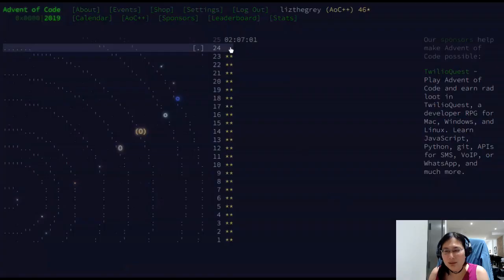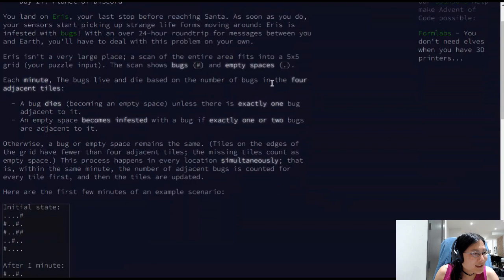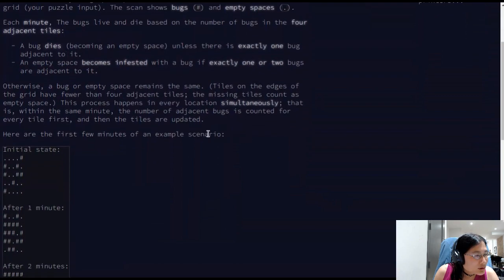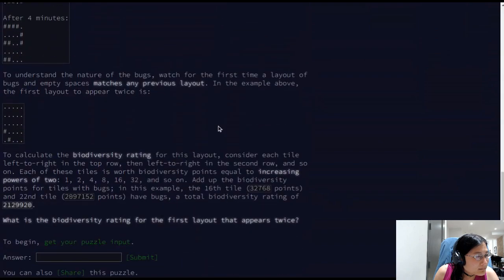And we have about 2 hours left to go. Hopefully I can clear it and then quickly knock out day 25. So day 24, and let's see. Lemon Eris is infected with bugs. Okay, this is just Game of Life. Since you last did the turn. I did a second one, so I think I have like 10, 15 more minutes. Okay, fair enough. That's simple enough to do. So I imagine part B is the really tricky part.